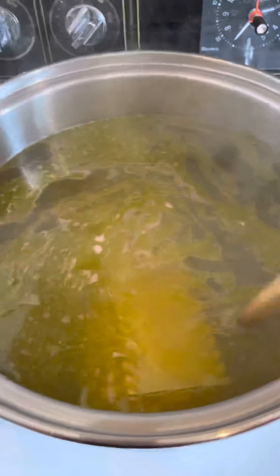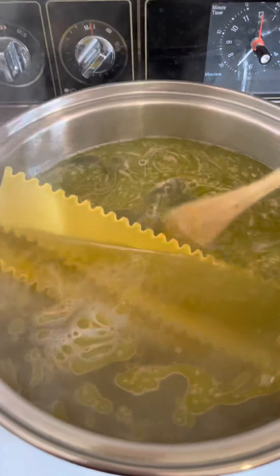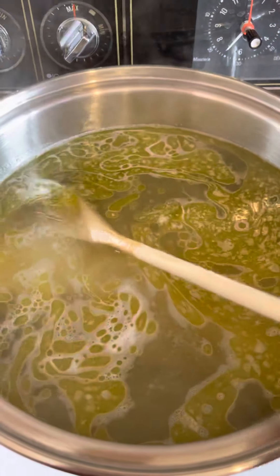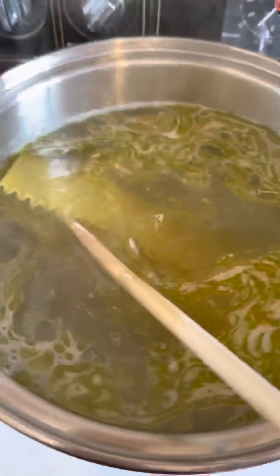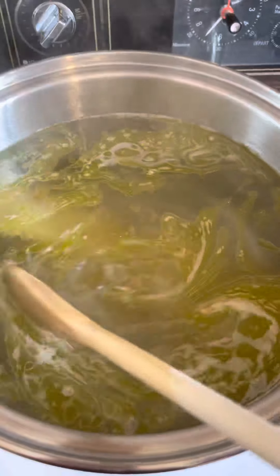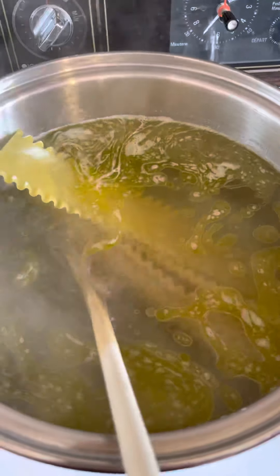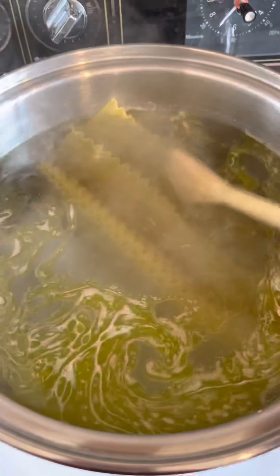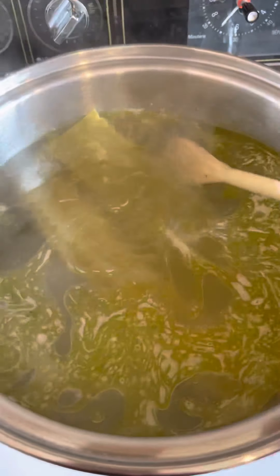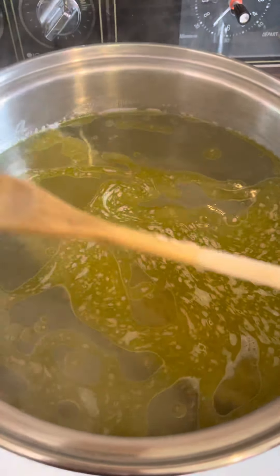Where did you hear about this dish? I saw it on the internet somewhere on a vlogging site. This is new to me — I've seen them off and on in the last couple of years but never got to actually try them. So while we're doing this, do we cool the noodles down in cold water then cover in oil? Yeah, you might want to do that so they don't break apart or get too soft. Not too long though.